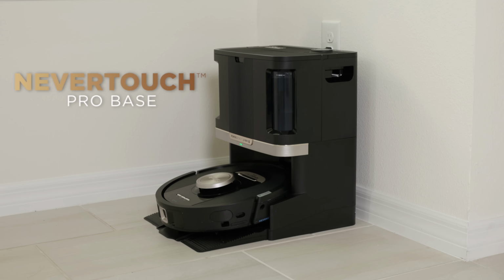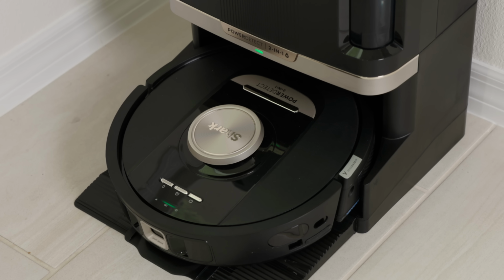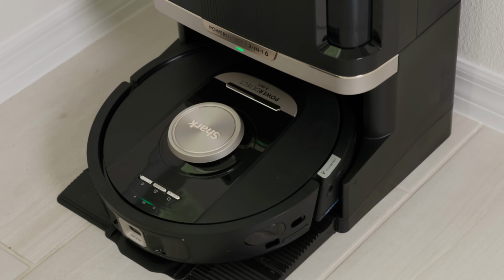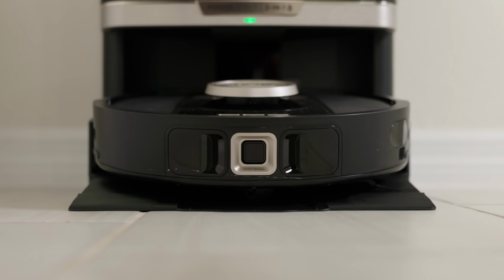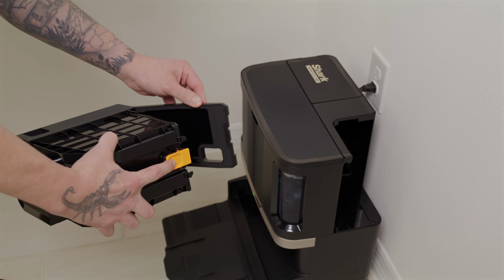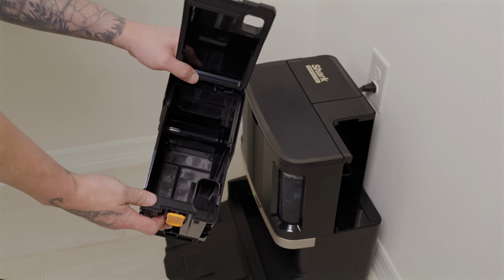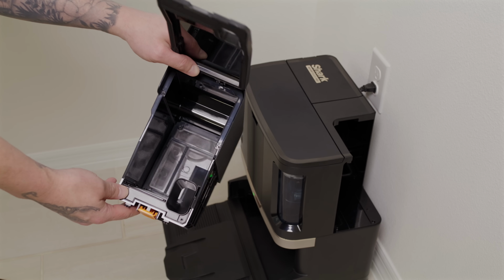I absolutely love the design of the Shark PowerDetect 2-in-1 robot with NeverTouch dock. For one, it's compact for an all-in-one system that supports auto empty of dust and debris. It has an auto water exchange system, and it supports washing and drying of the mop pads. It also has a unique dust container that doesn't use bags. This is something I haven't seen on any other robot vacuum. It's fantastic since it keeps the cost of maintenance down while also having a massive 60-day debris capacity.